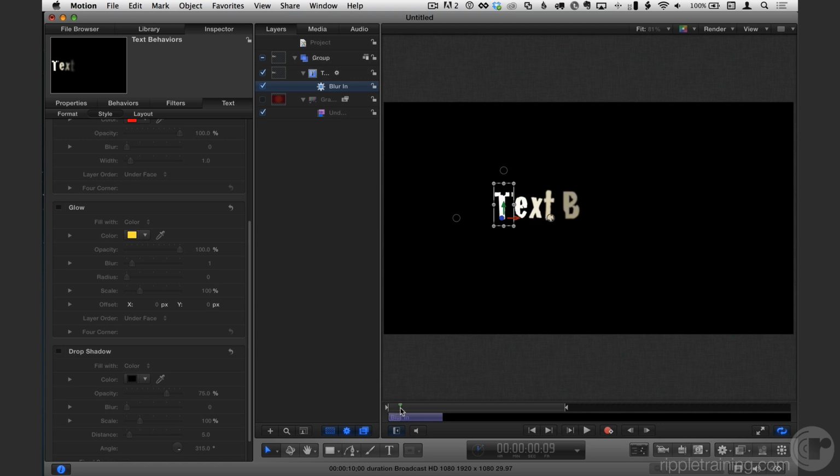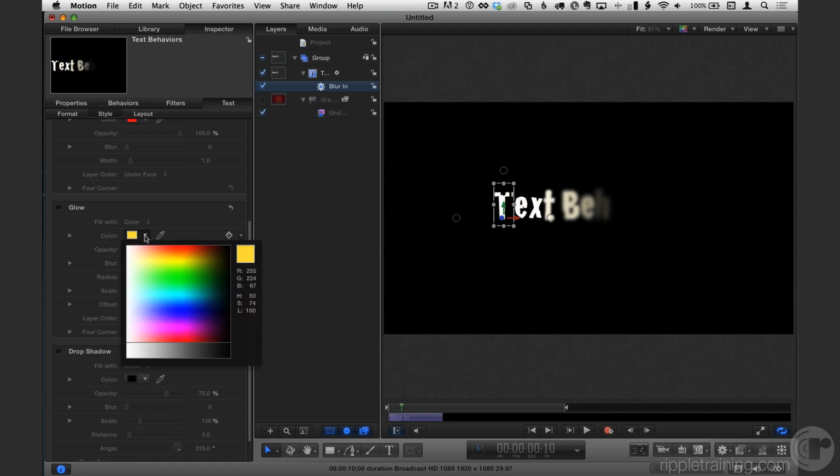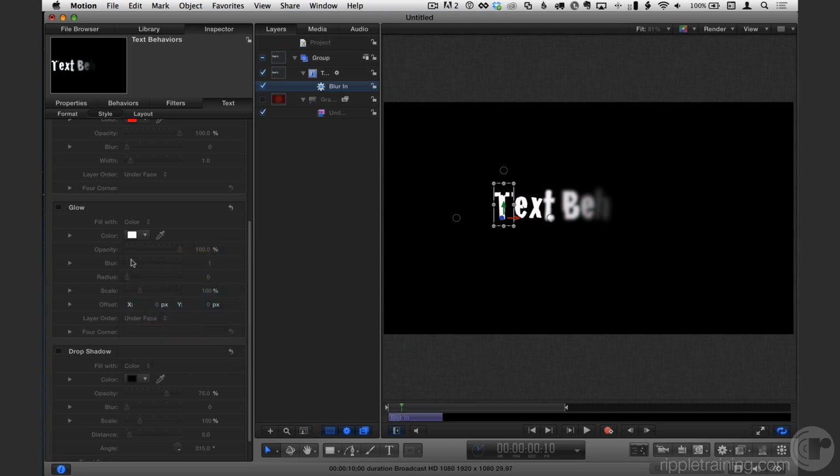So this little tip applies to any behavior where you see a color you don't like. What we're going to do to get rid of that is simply change this color here to white. In fact, if I roll through the colors, you can see the colors changing in the canvas there. And I'll just go to white, and it gets rid of that little yellow glow there. So that's just a tip, something that might trip you up when you're using some of these sequence text behaviors.